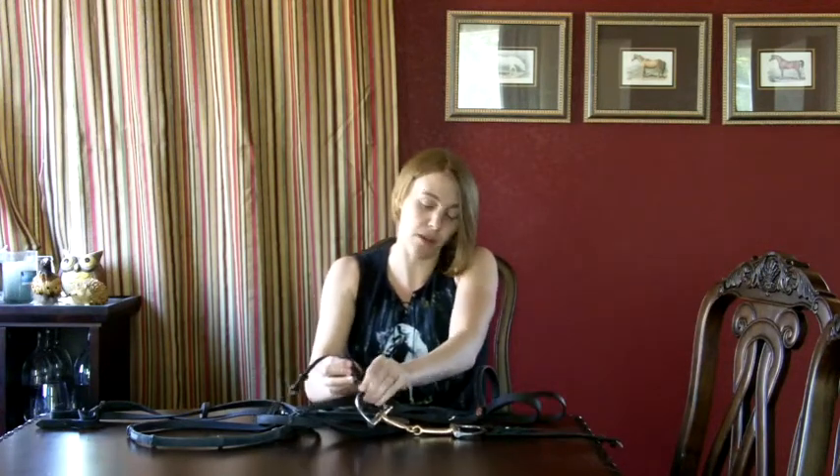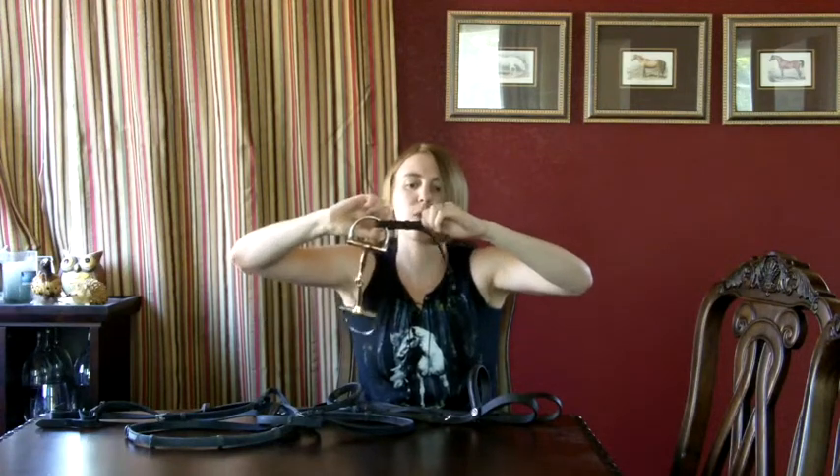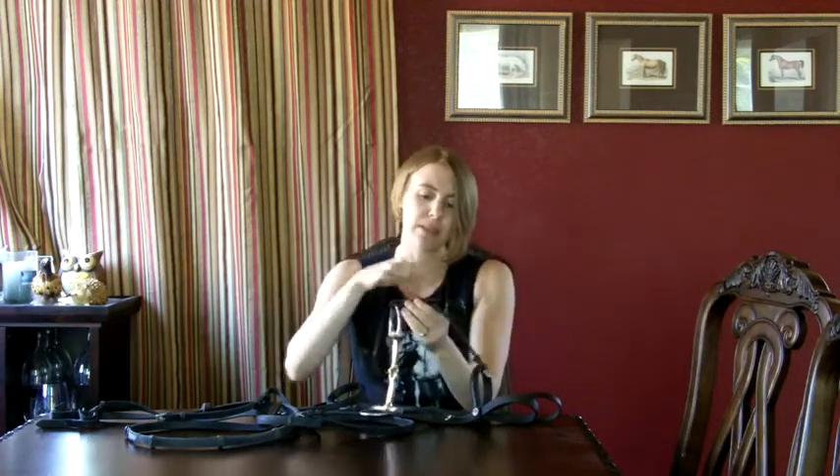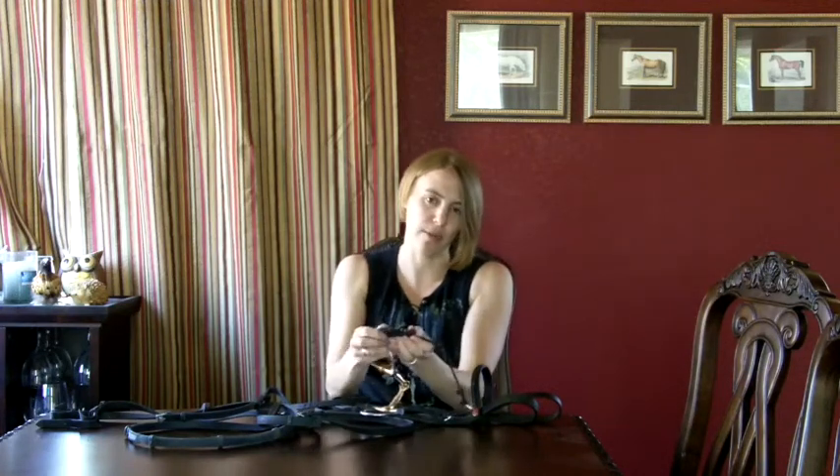The way these come off — cheek pieces often have a kind of strange attachment. You can see there's a metal bit, so what you do is hold it, slide this end while holding the back of it — not the strap, the back — and pull so that the little metal bit slides out and comes free. When you lift up you can then just pull the strap free.